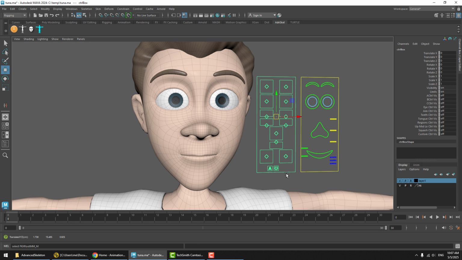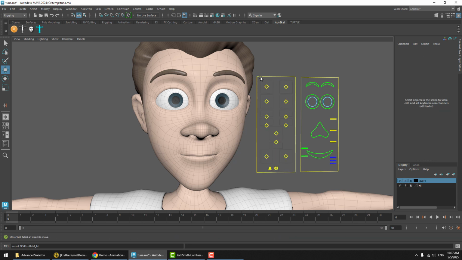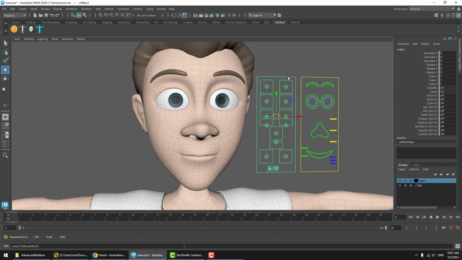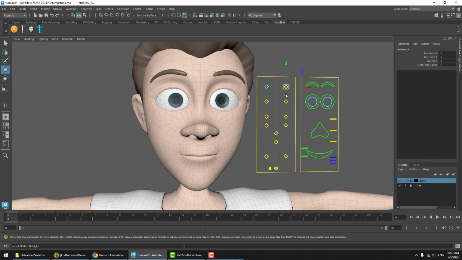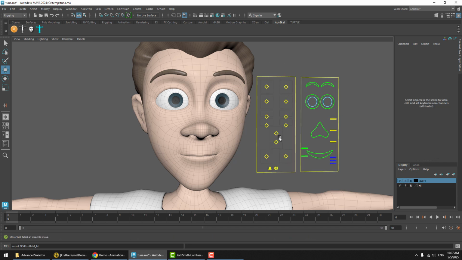This is what we call a control box, and it's a box on the side here of the face, and there's actually two of them, but they work fairly differently. The first one is basically driving systems, and the second one is basically shortcuts to selecting controllers on the face. We'll get back to that later.